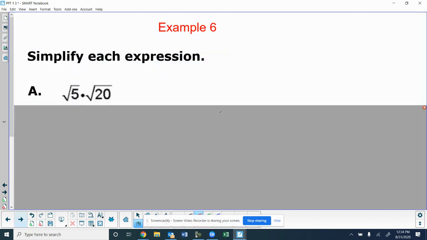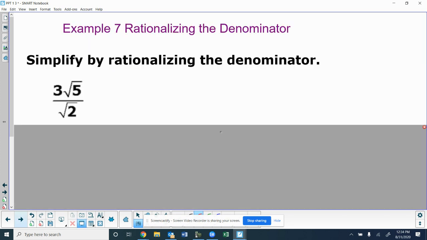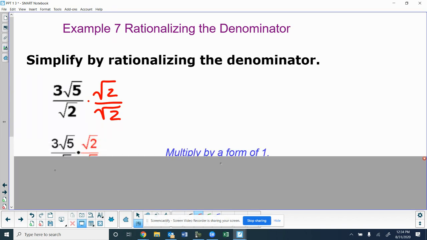All right, let's move on to rationalize the denominator. Okay? That's when you have a radical in the denominator. Not allowed to have. No good. All right? Like that. So what we do to rationalize is we take this bottom, this denominator, and multiply it by itself over itself. What's anything divided by itself? 1. What's anything times 1? Itself. So we're basically multiplying by 1. It's going to look different, but anytime you multiply by 1, you're not really changing it. Okay? But we're changing that bottom, we're rationalizing.